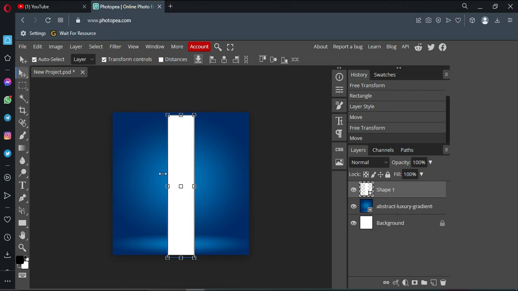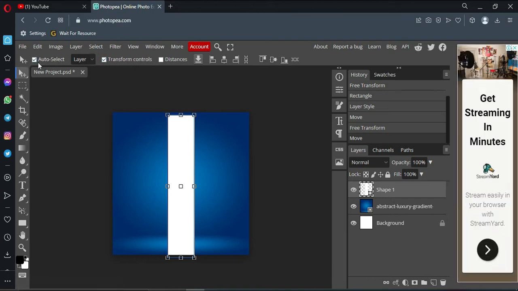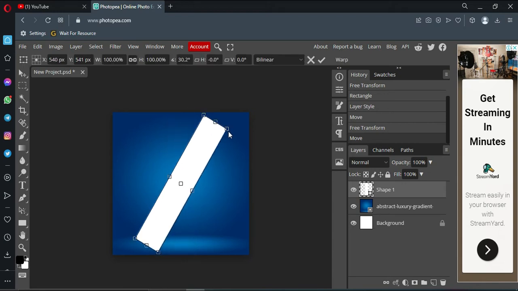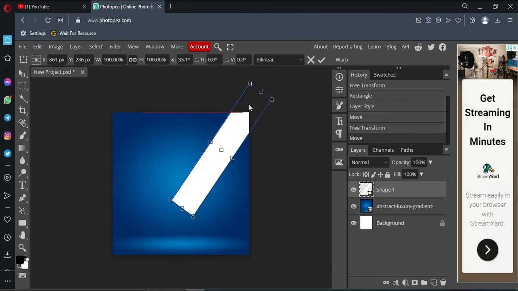I said if you don't see this selection part around the shape, just come to your layer where you see the file. Under it there is a show transform control or transform controls here. Make sure you tick it, and then tick auto select too, so that you could see this round thing. Bring your mouse or your hand close to where you see that, then try to rotate it. You can just rotate it and put it here.